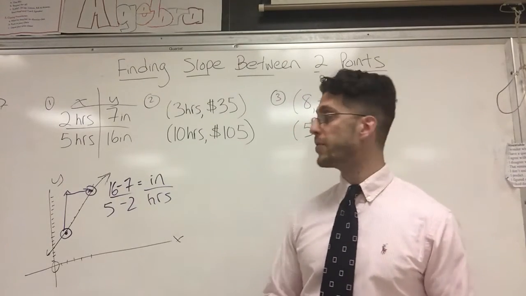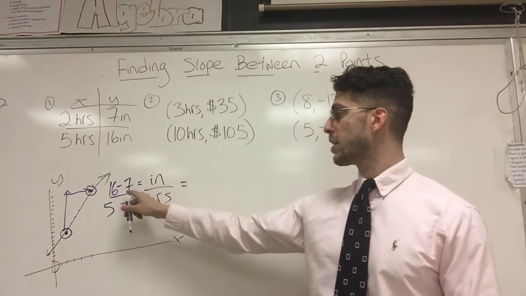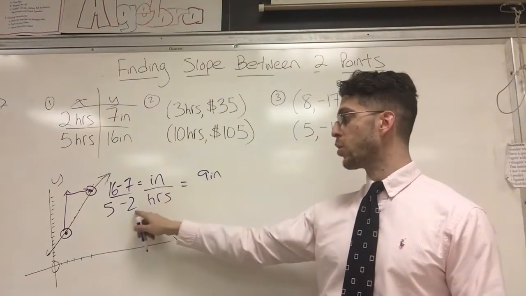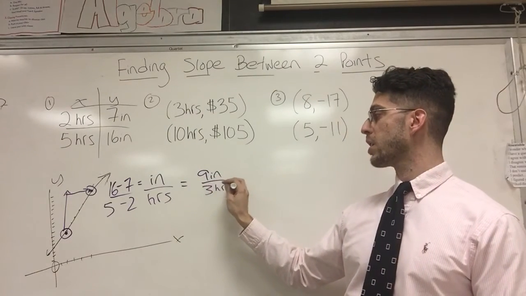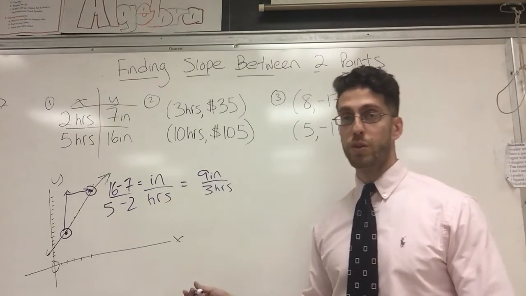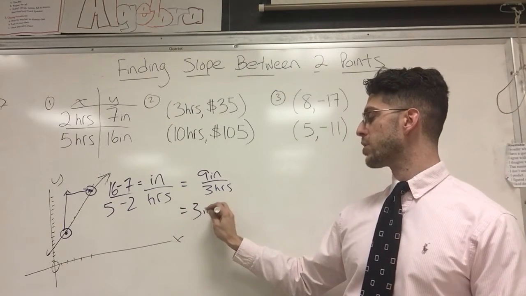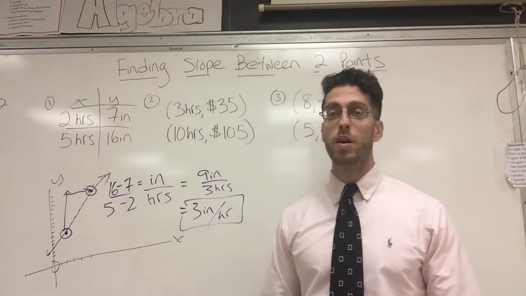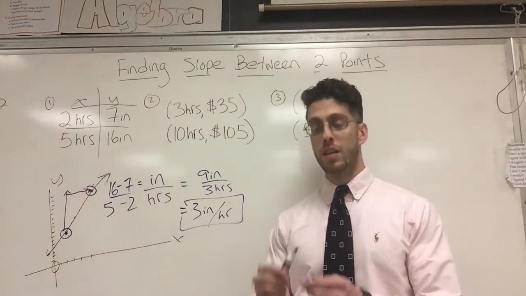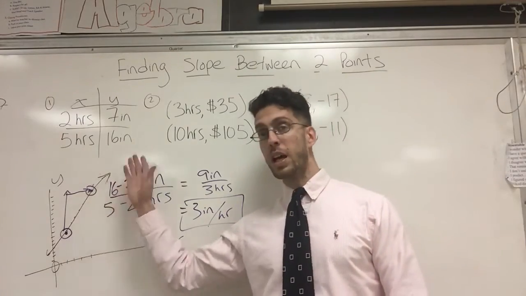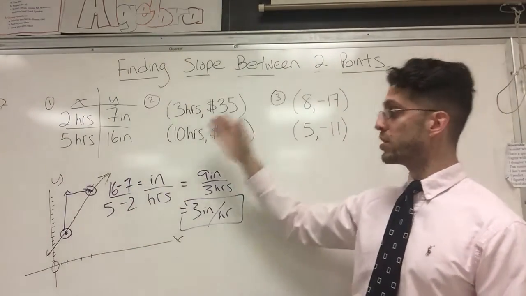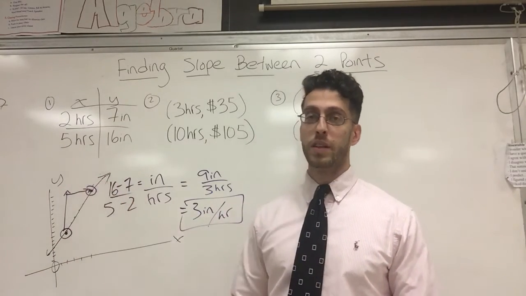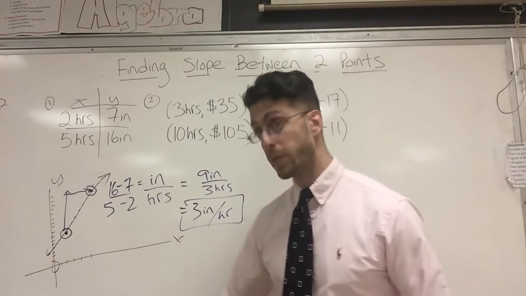Okay? So my difference, or my slope, or my rate is going to be, let's see here, this is 9 inches. It increased 9 inches over a span of 3 hours. 9 inches per 3 hours, and when I divide or reduce that, I get 3 inches per hour. This is my rate, also known as my slope. That's it. So how do you find slope of a line? Slope between 2 points, meaning if I connect those 2 points with a straight line, well, I calculate my rise and my run. That's it. I write that down quick because I'm going to erase it.